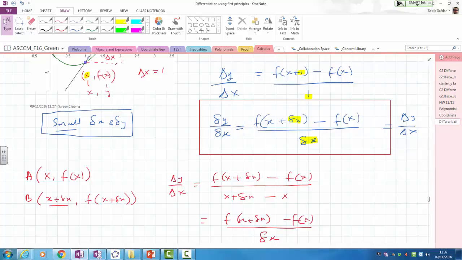Well, that's all that's saying is change in y over change in x using some algebra. And the reason why we've got those squiggly delta signs is because we're saying that change is infinitesimally small. It's tiny, it's minute. And we have a symbol for it. It's just called delta.